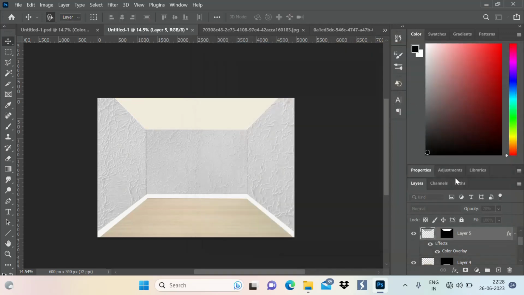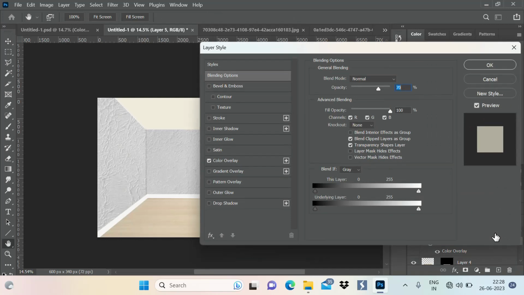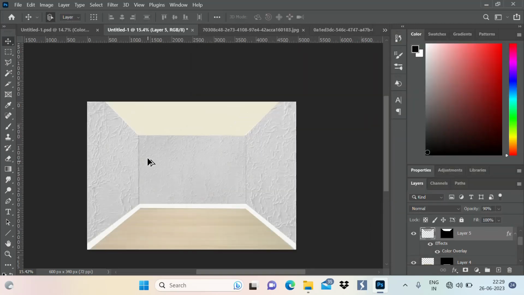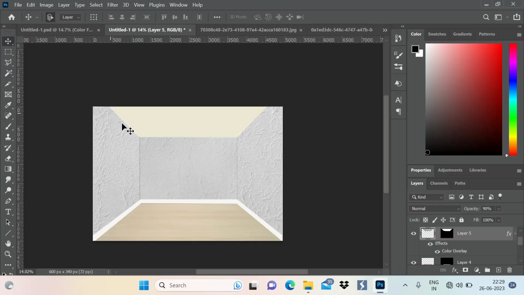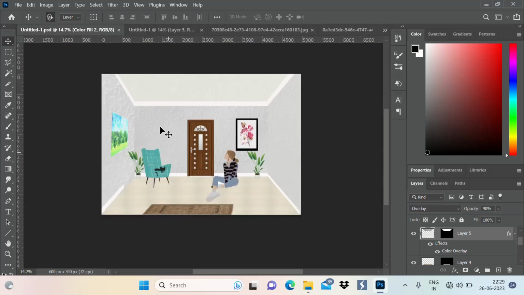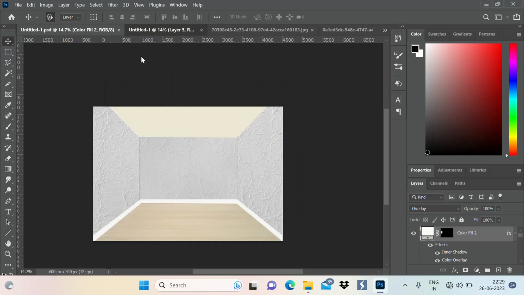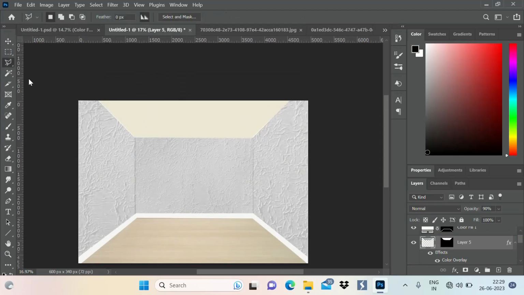Okay, and I think we do not have to minimize its opacity much, so I will set it to 90. 90 is okay. Now I'm just going to make some part like here, so that it can look symmetrical to the floor.